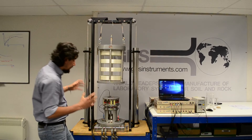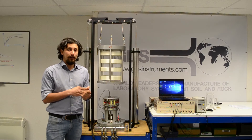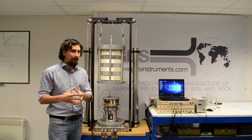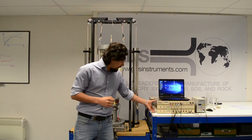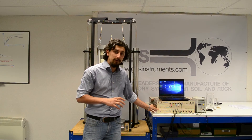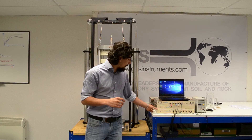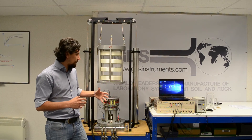There is an electronic part that's in charge of regulating torsion to find the natural frequency of the soil at very small strains and at different effective stresses. We have control units that regulate the frequencies of the torsion movement and the power with which you excite the sample, so that you can control the strain level. There is also a data logger that collects data from the specimen state.